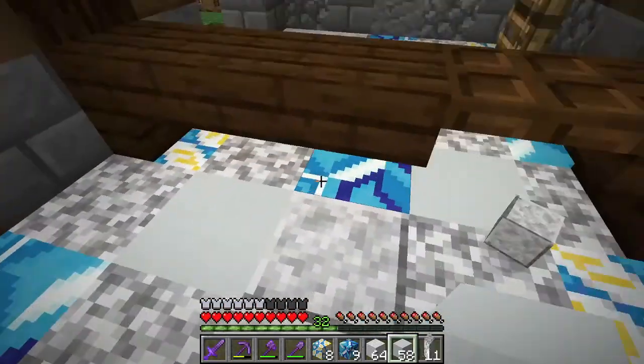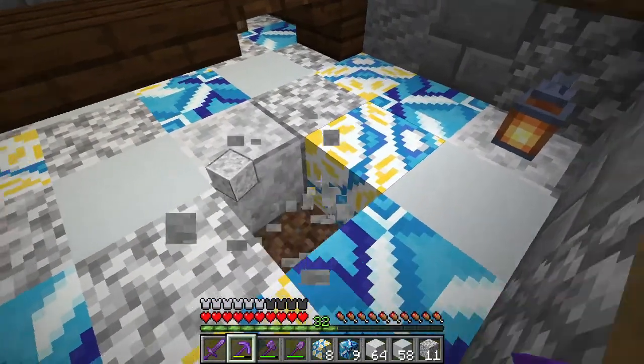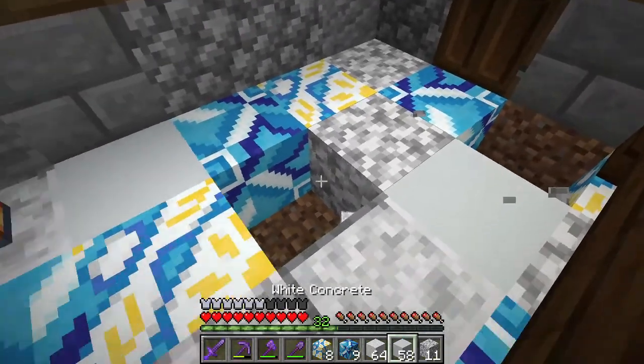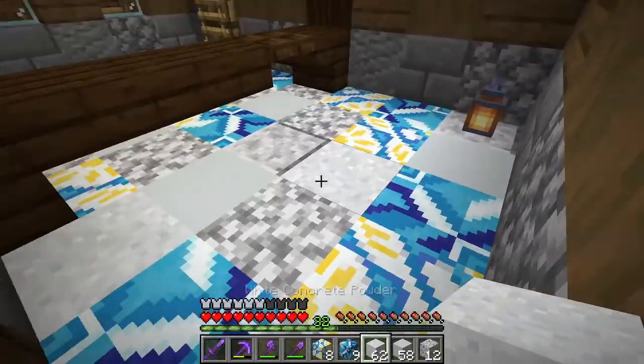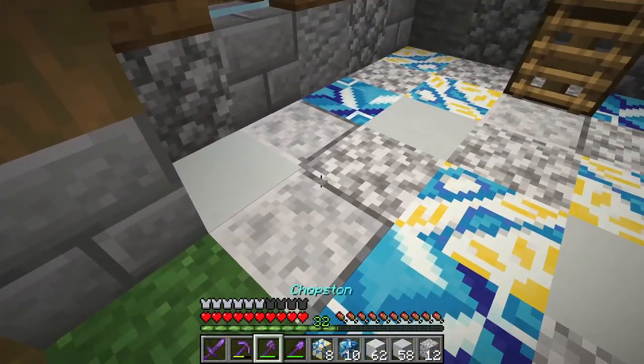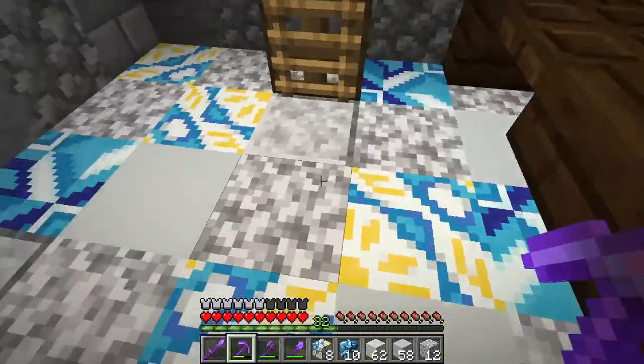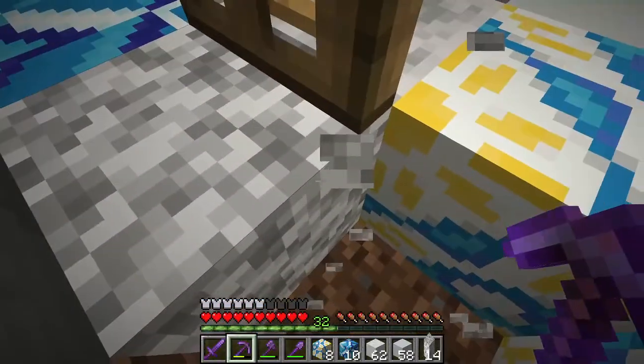And then coming through again, was that everything? It was. I think concrete powder here, concrete powder here. And again, I got excited about the glazed terracotta and kind of put it everywhere. Let's do a powder here, and a powder here maybe.